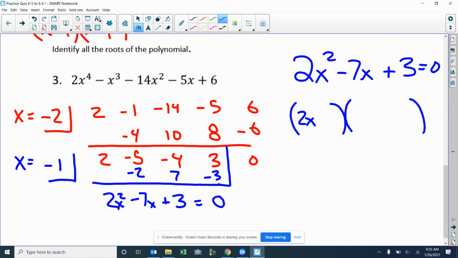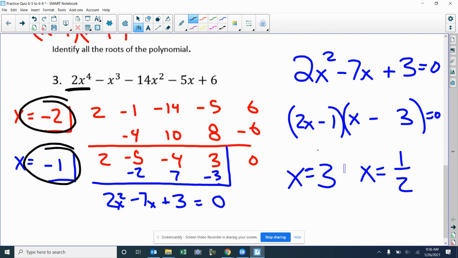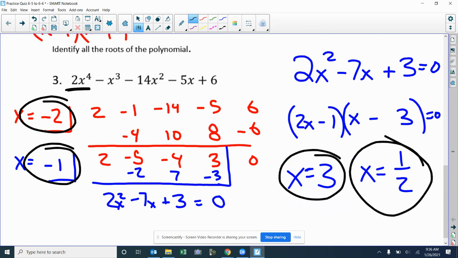We're going to need 2x and x, and they're both minus. We're going to need the 3 here and the 1 here, and it does work out. If you want to FOIL that and check, you do get the middle term of 7x. So we are going to solve for these, set them equal to 0. The first one, x is going to be +3. Setting this one equal to 0, you take 1 over, be positive, divide by 2, so the other x is 1/2. So I found the 4 roots. We have a degree of 4 up here: 1, 2, 3, and 4.